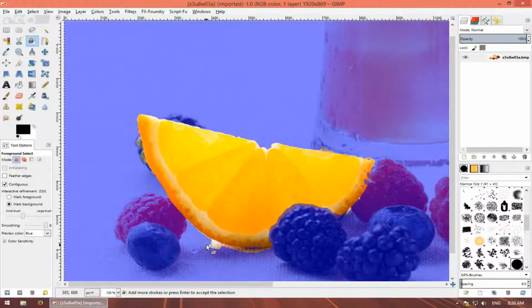Whatever you're gonna color in with your brush, it's gonna delete it. Press and hold control for this. If you let go of the control, when you color something, it's gonna add to your selection. Let's add this to our selection. Okay, let's remove this. And I think it's a decent selection.